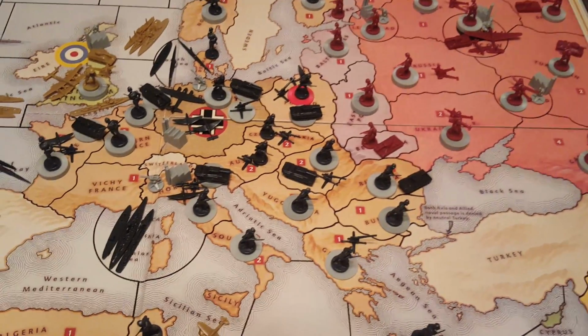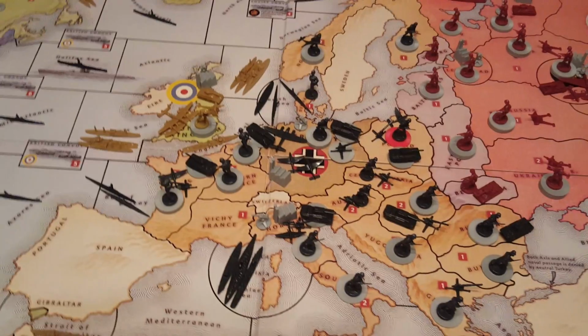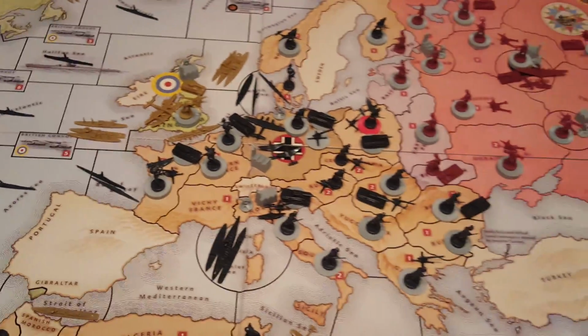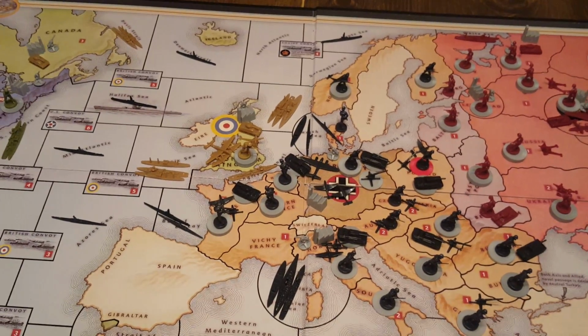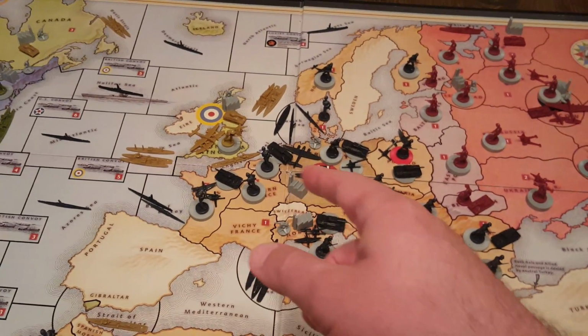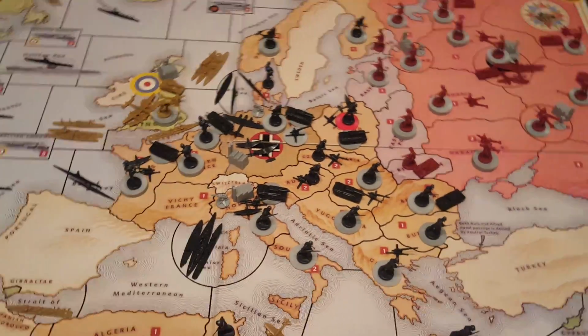That's all we want to do on the first turn. Everything else is going to be about positioning. Remember, all of our planes, except maybe one that we sent over here, are going to be wrapped up taking out the British Navy. And then we want to position them so that on turn 2, along with our land forces, we can start sweeping this way.